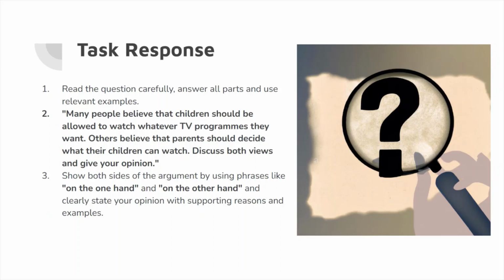To score well in task response, you need to address both views and give your opinion. You can do this by using phrases such as on the one hand and on the other hand to show the different sides of the argument. Then make sure to clearly state your opinion and support it with reasons and examples.